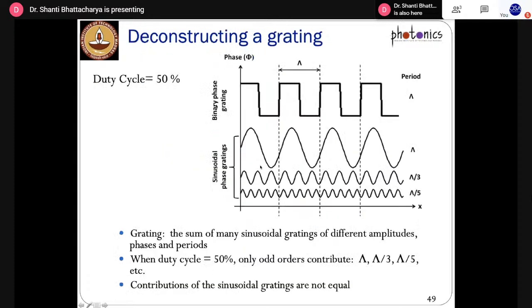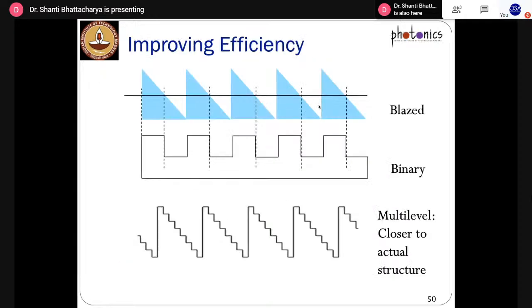If you think about it, that grating is nothing like a square pulse. So if I take a Fourier transform of it, that square pulse is made up of all these sinusoids, and those are all the orders of the grating. So I cannot get away from that if I use binary structures, right? The answer might be then, if I can fabricate binary, let me do the binary repeatedly and get multi-level. This structure is much closer to this blazed grating up here, and it will give me much better efficiency. But of course, creating these many levels is very hard to do fabrication-wise.